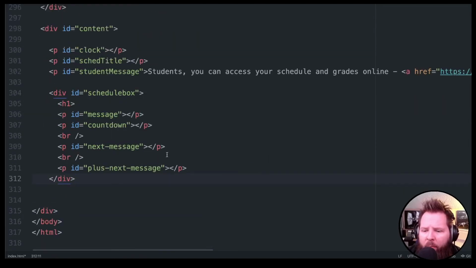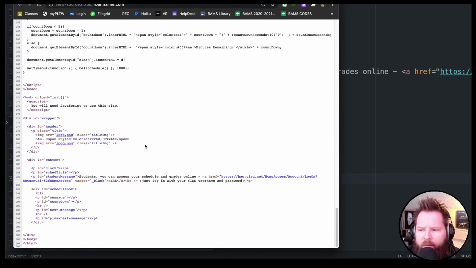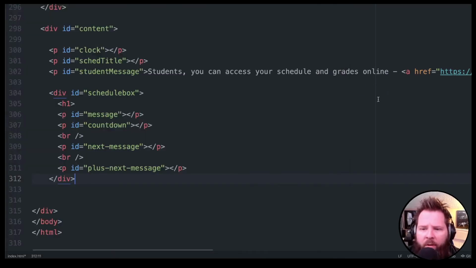I could do probably a more lengthy tutorial on how I did this. My guess is there might be some people out there that want to do this for their own school or even just for their own class. It's not really hard. You could even do a lot of it just by copying my code. Just view the page source. There you go. You've got exactly the page source that I was just showing you here in the Atom IDE.